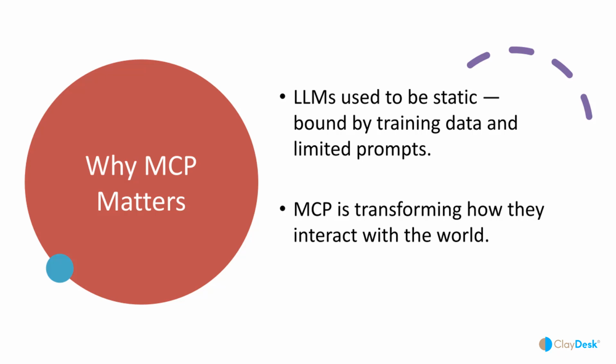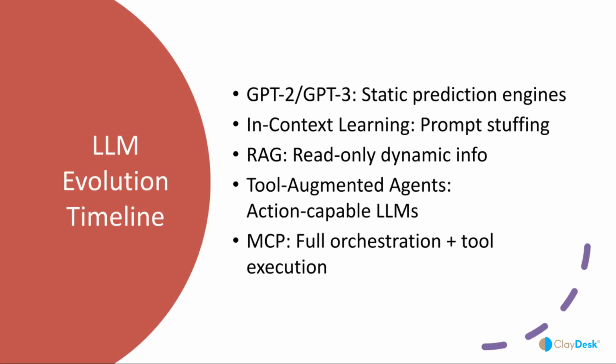Now, in-context learning: to overcome some limitations, developers started stuffing the model's context window with task-specific information, examples, and instructions. What this did was help with zero-shot or few-shot tasks. For example, these are the prompt types, essentially tricking the model into thinking the input prompt was part of its training distribution. However, this simply lacked scalability and modularity.